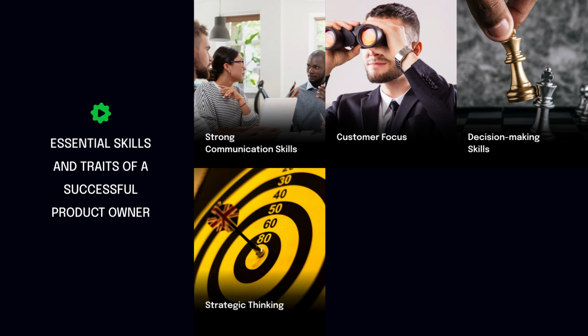Strategic thinking. Successful product owners think strategically to align the product roadmap with business objectives. Now, think of a product owner for a SaaS project management tool who keeps an eye on the market trends, spots target segments, and produces a strategy to make their product the go-to for project collaboration and efficiency.